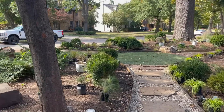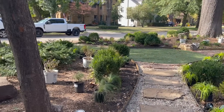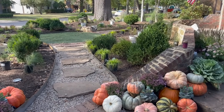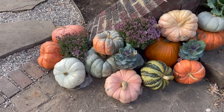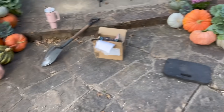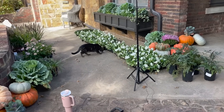Hey y'all, so we are on another day — I've lost count on the front yard. We've just been trying to get things planted as we have time during the week. Today everything out here will get planted — still have this side and here left to plant, but it should go pretty quick. I should mention we are still going strong with zero squirrel damage to the pumpkins, and I still need to trim some of these dead blooms off the mums. All of those pansies are going to get planted today as well.